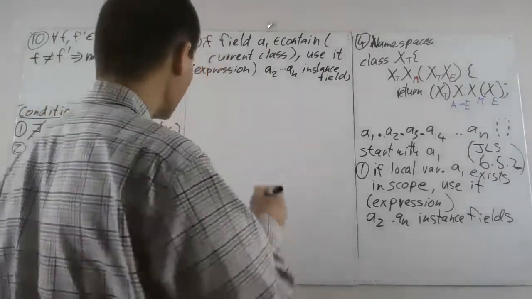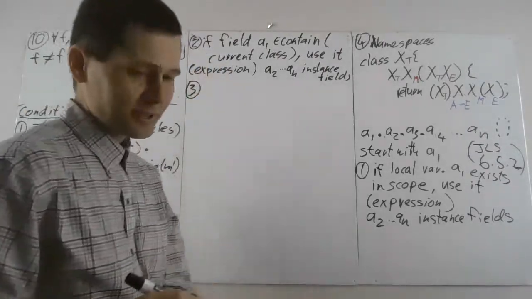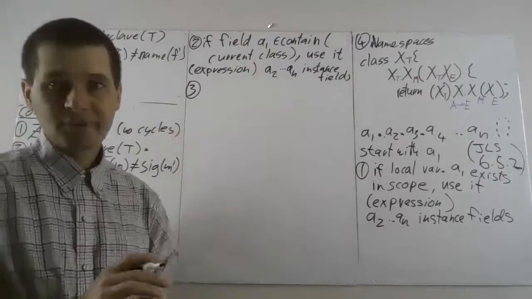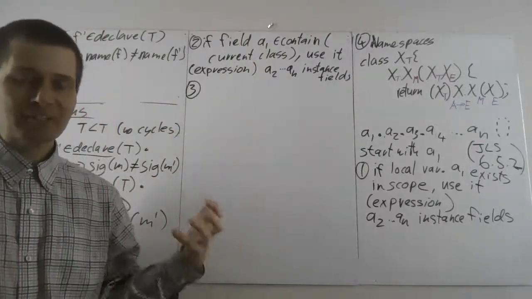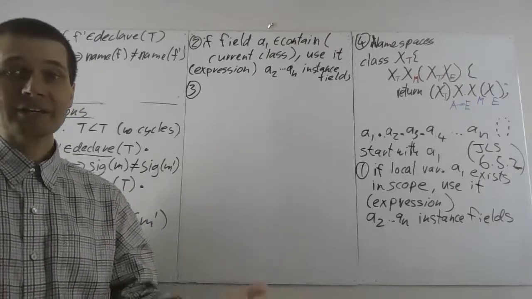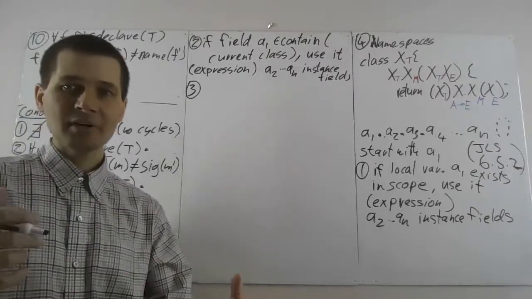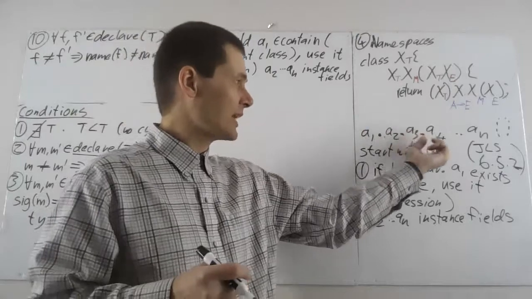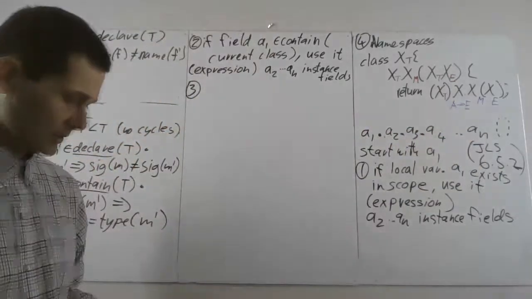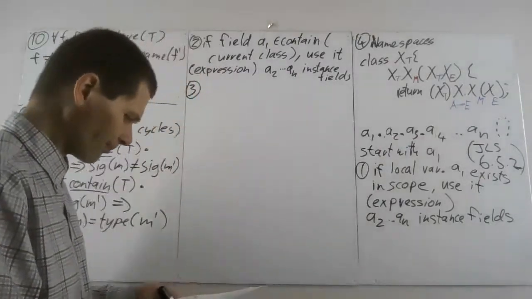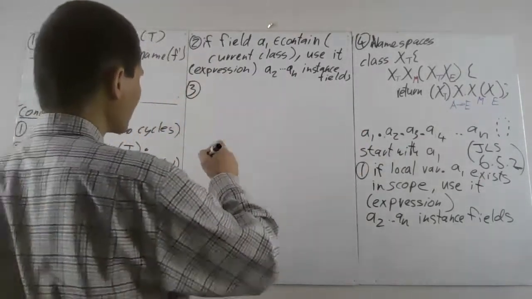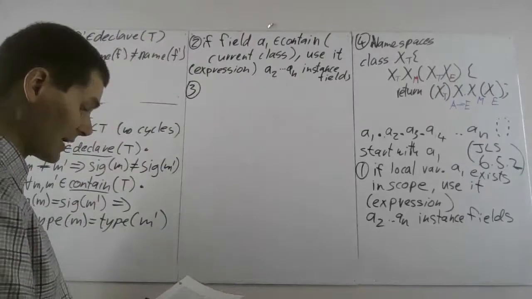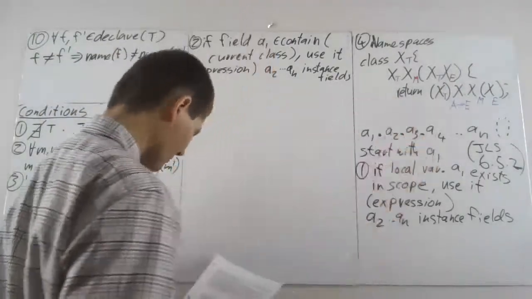And then finally, there's a third rule. And so this is, okay, so we've decided A1 is not the name of a local variable. It's not the name of a field. So it pretty much has to be the name of a class. But the only issue is that it could be a package name, right? Or some prefix of these A's could be like the package, and then you get the class name, and then you get the rest of the meaning of the sequence of names. Okay, so here what we're going to do is try to find the shortest prefix of these things that gives us a valid class. And when I say class, I mean class or interface.